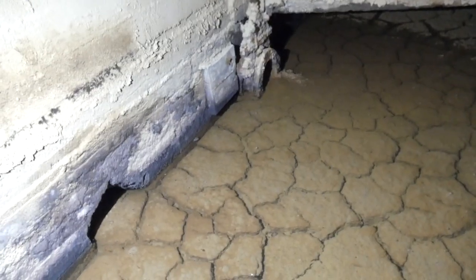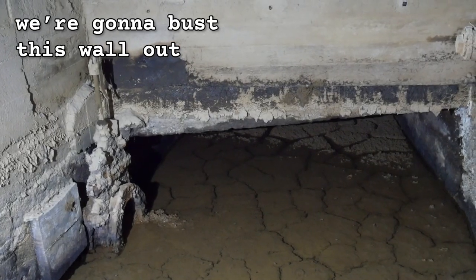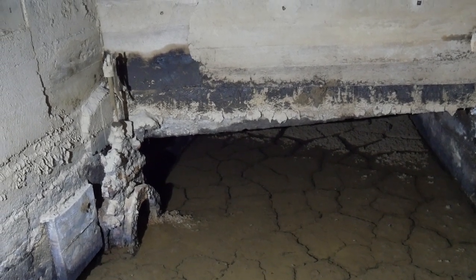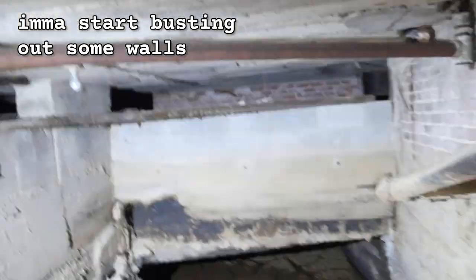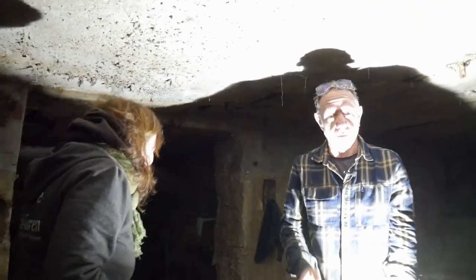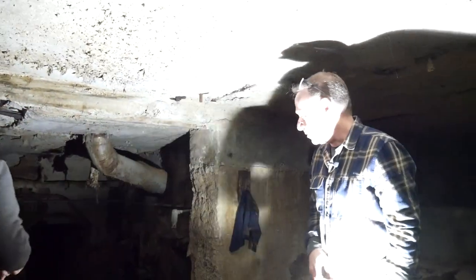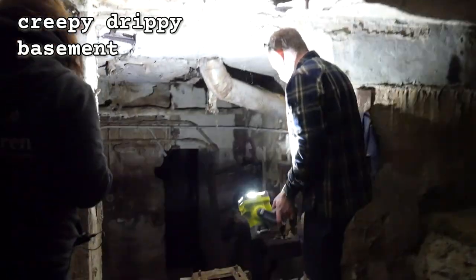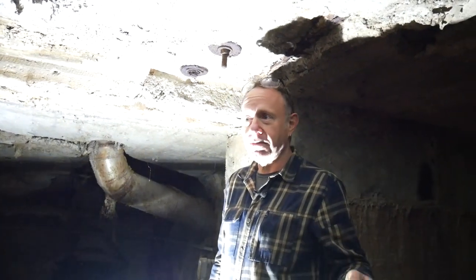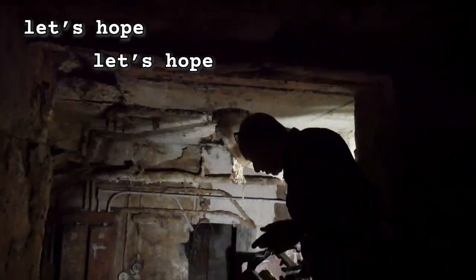The interesting thing is there's current, but if you look all the way in the back there, you'll see where it's dry. We're going to bust this wall out, put a ladder down there, and try to clean up these mud plugs and see if we can get the water to go out. What I think is happening is the water in our cenote is actually flowing through and ending up over here in Creepy Drippy Basement. We're pretty confident because there's piping — that might actually be the root of all our problems. Let's hope.